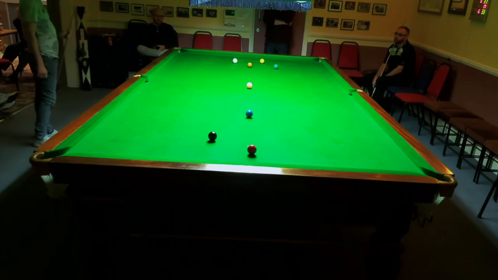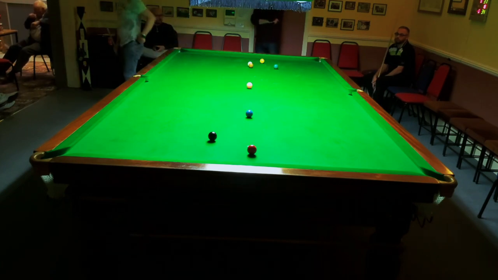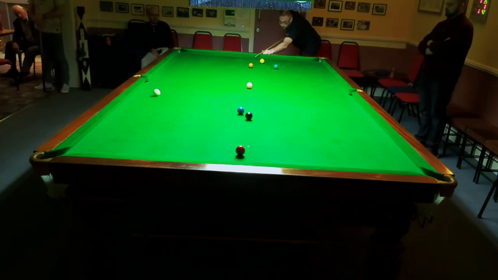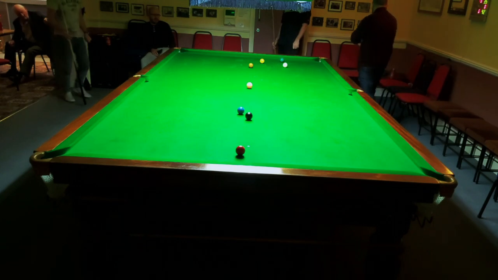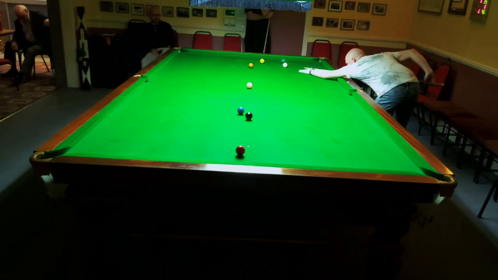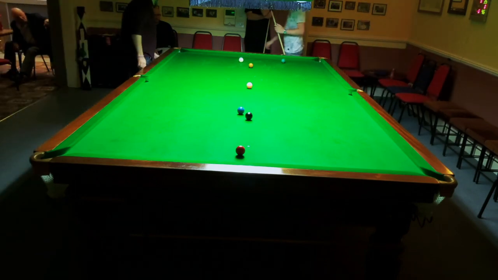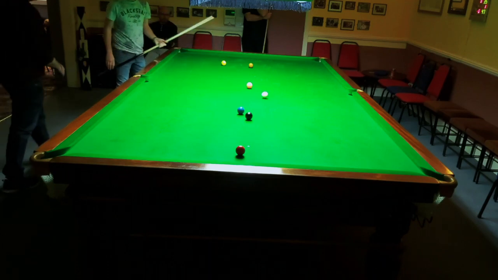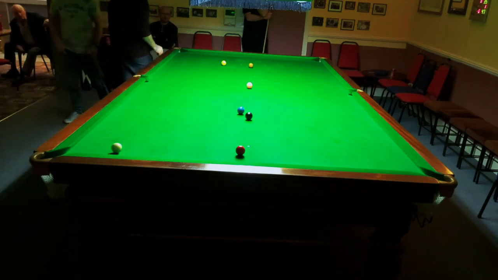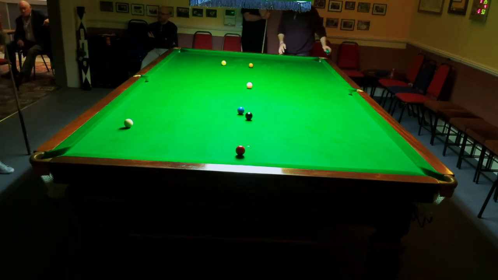So I stuck him behind the brown for a snooker, which he missed. 18. I got him in another snooker, he missed again and left this free ball. And I thought if I get this red, I'm on the pink into the middle, game over. And I just drew it.